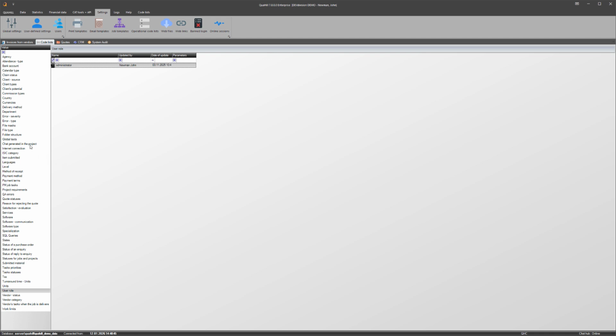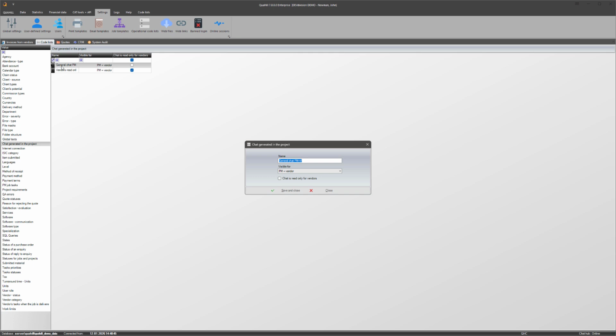Another new feature I would like to point out is the shared online chat between vendors and project managers within projects. For example, if it is necessary to share instructions between the PM and the team of vendors working on a project, the project chat can be used. This chat allows real-time communication, similar to what you know from Facebook Messenger or WhatsApp, and also supports uploading files to the chat so that others can download them.